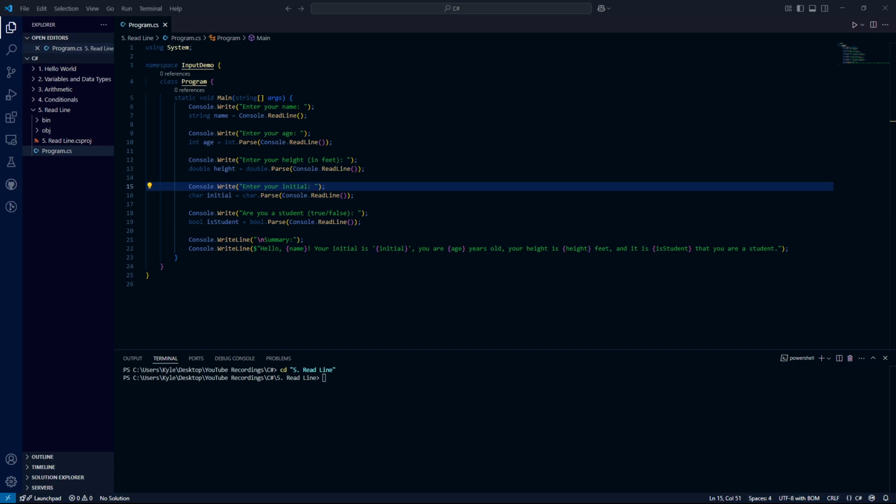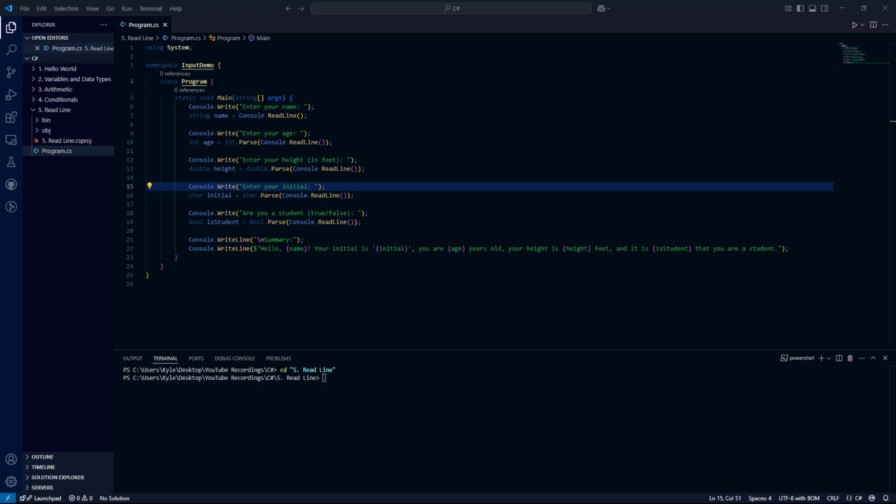We are using Console.ReadLine followed by char.Parse to convert the first character of the input and store the result in the variable initial. Taking Boolean input, we're using Console.ReadLine followed by bool.Parse to convert the input to a Boolean value, and we're storing the result in the variable isStudent.